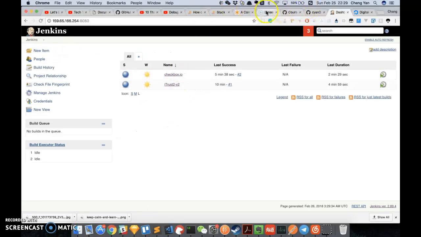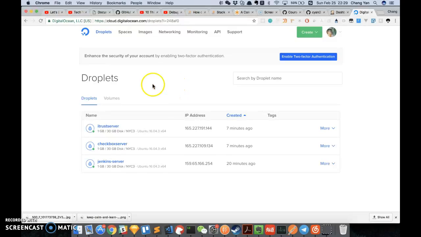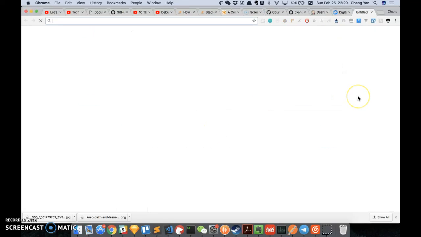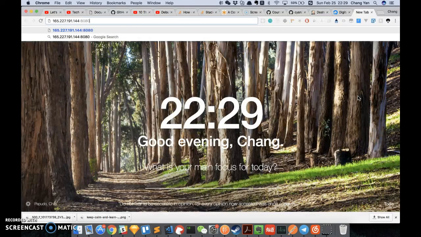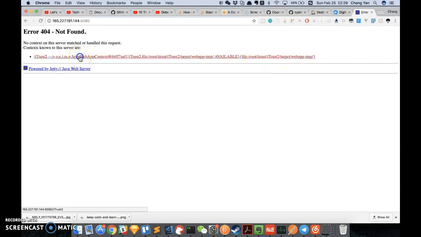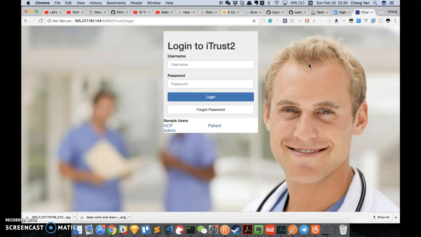If you refresh the page here, the droplet list, you can already see two new servers up and running, one of which is iTrust and the other one is Checkbox. If you copy the IP address of iTrust and go to its 8080 port, you can see this page is exactly what has been hosted on the iTrust page.